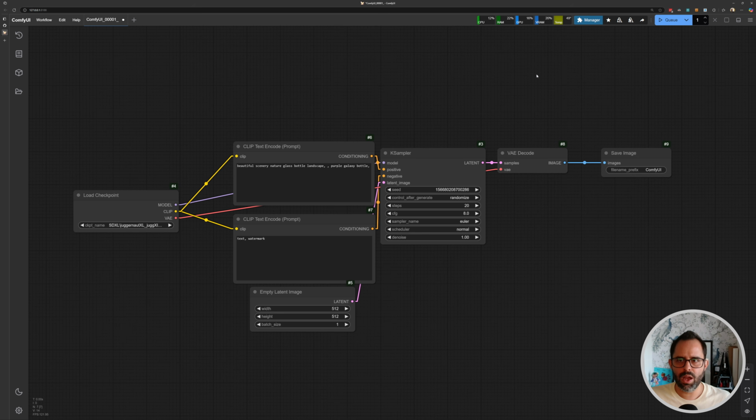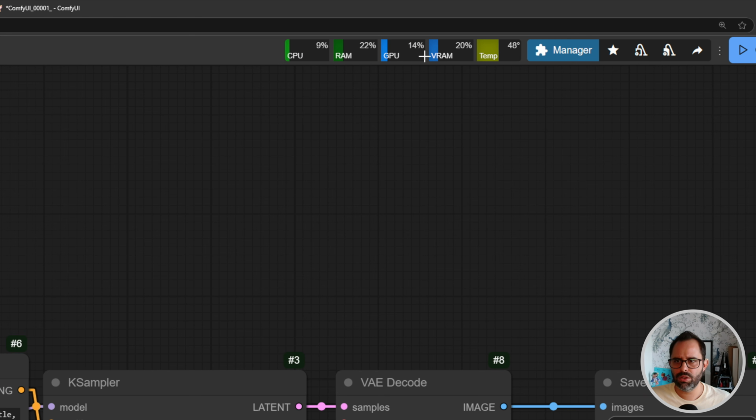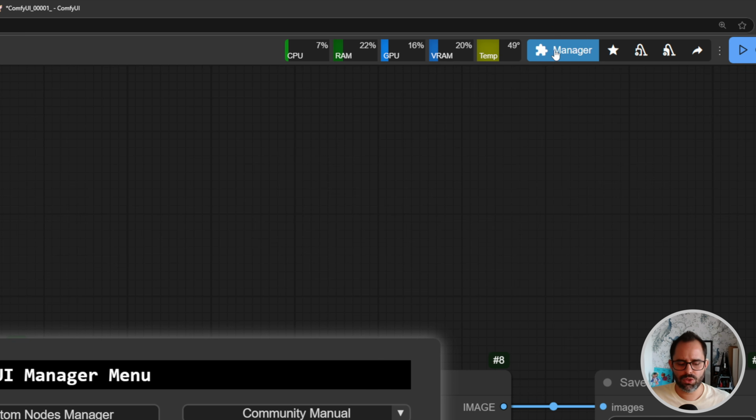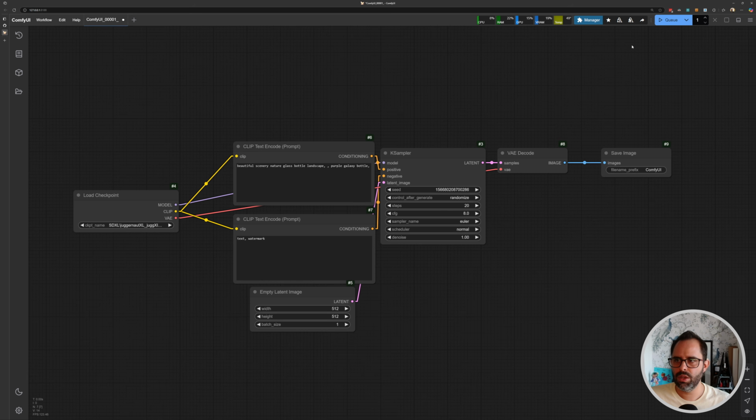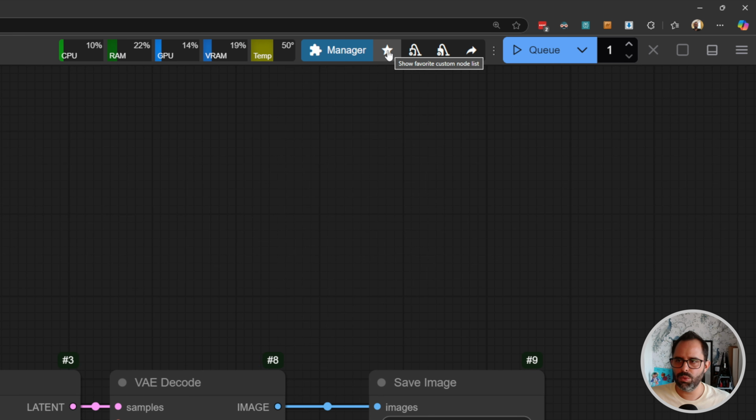I also wanted today to take a little more time talking about how the UI is laid out and where things are. So again, starting at the top here, you see we have our custom Chris tools installed for that resource manager. Then we have our ComfyUI manager, which again loads that window that we use every time we want to update or install custom nodes. And then there's a couple things here, some more important than others, like favorite custom nodes. We don't really need that at the time, but we'll get to that in time.